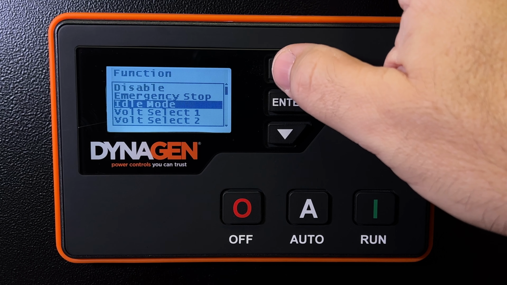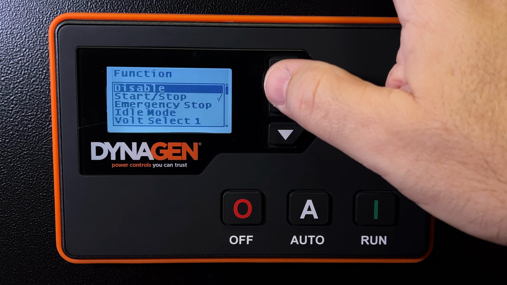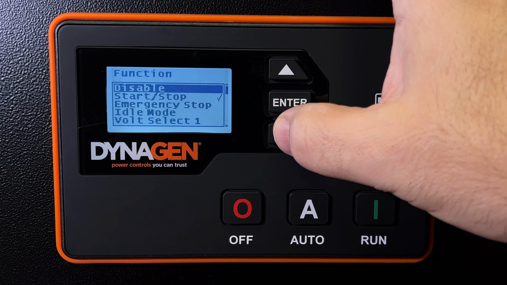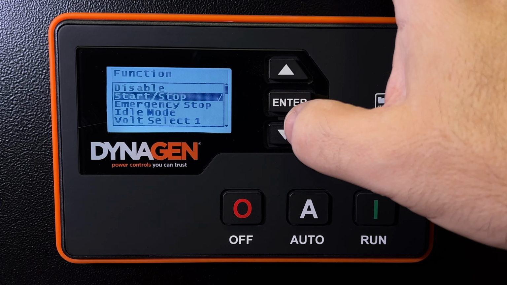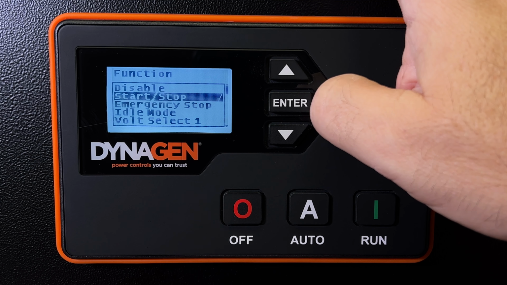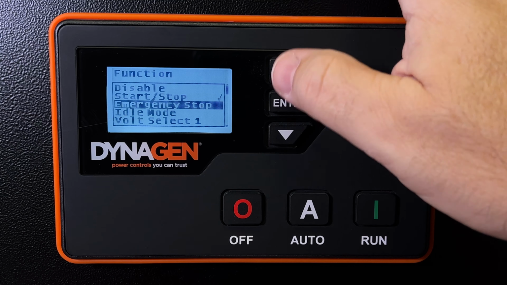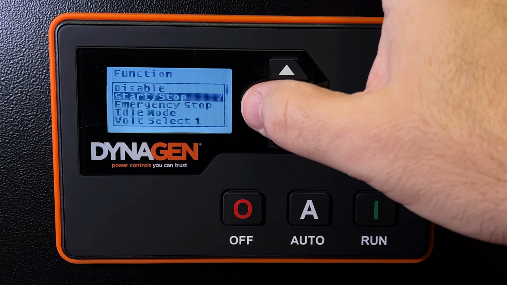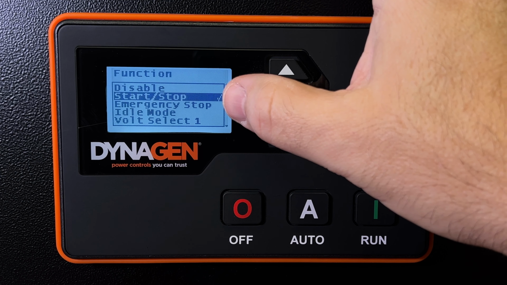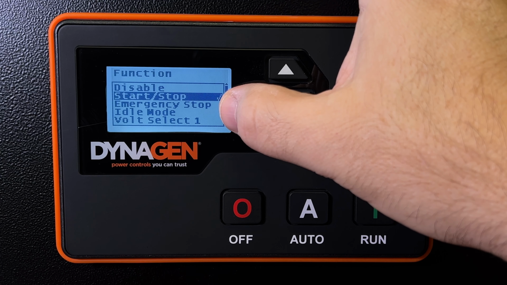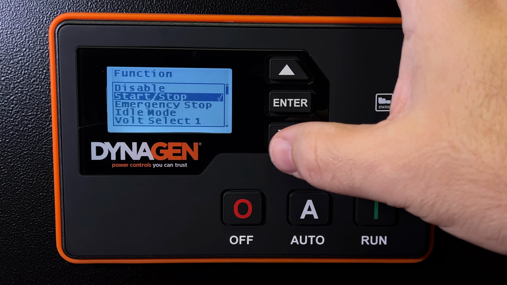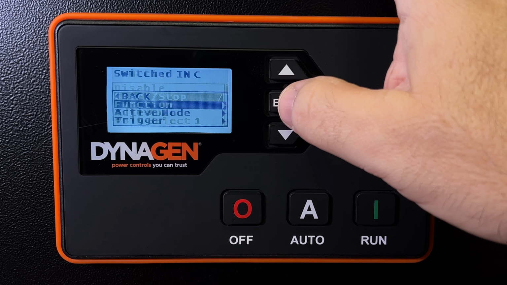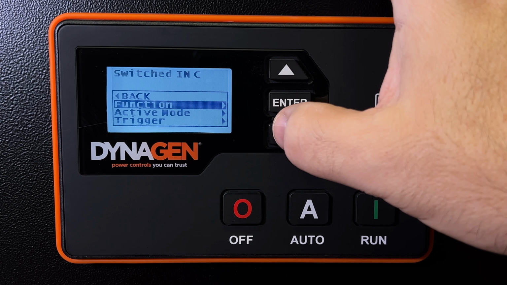Don't go selecting something else by mistake, or if you're in a menu and you can't get out, there's no back option. Make sure you find that little check mark and select the same thing in order to get out, so you're not changing the configuration here. So this is what I want people to be careful of when they go into the menus, when there's no back option. Look for what is highlighted, what has got a check mark beside it. Select the same thing so you're not accidentally changing something.